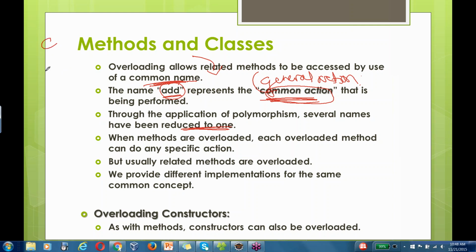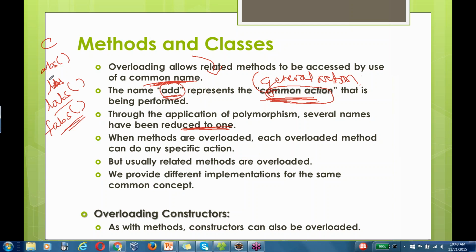For example, in C, for finding the absolute of integers, we have the abs method. For finding the absolute of longs, we have labs. For finding the absolute of floats, we have fabs, because C doesn't support method overloading.